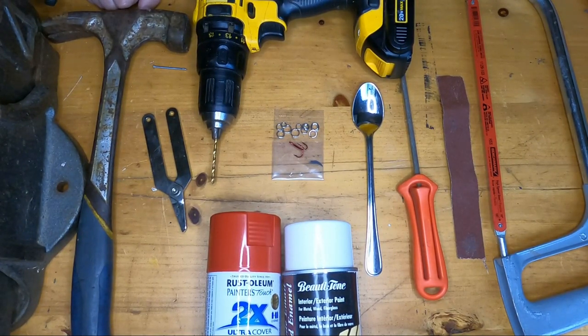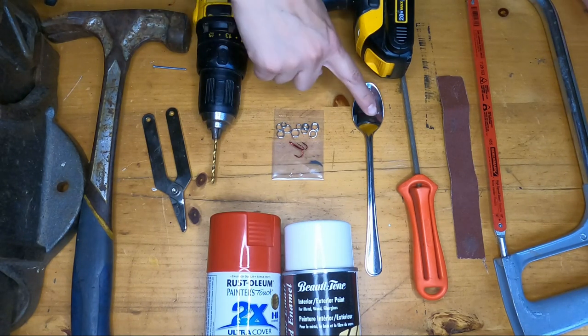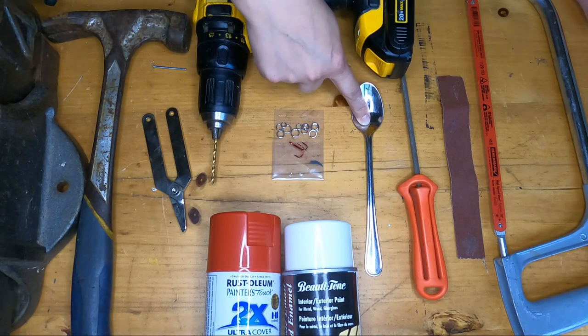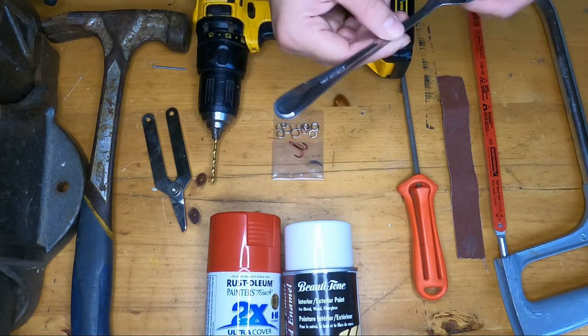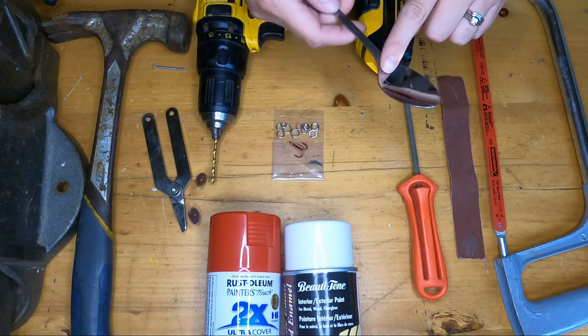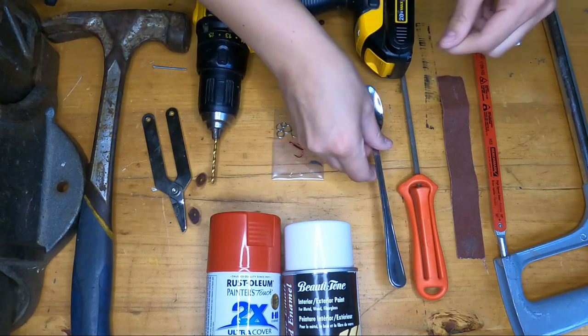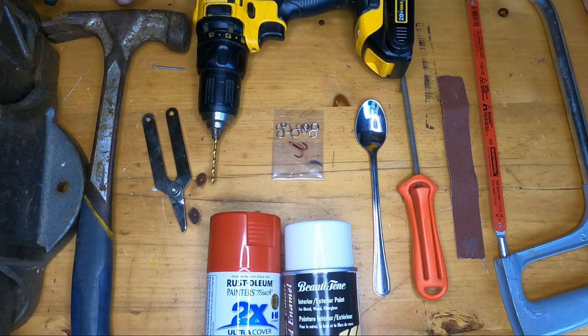Alright, for this project these are a few of the things that you're gonna need and some other things that I'd suggest you collect but you don't necessarily need. So of course we're gonna start off with the spoon that we're gonna use. You want to make sure that it's stainless so that it's not gonna rust after you start your project, and I like to pick one that doesn't have a very large curvature to it. You can get them very cheaply at the dollar store or at Walmart.